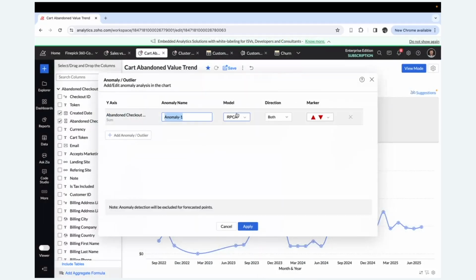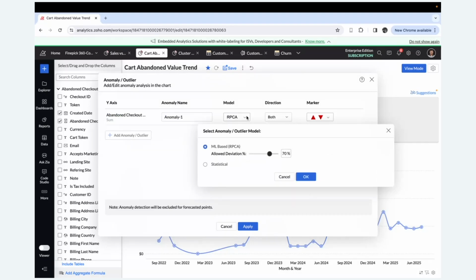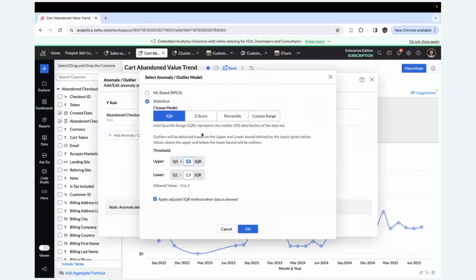You can give the anomaly a name and you can choose the model. If you are a beginner, you can stick with the machine learning based RPCA model. If you are a data scientist, you can probably choose a custom statistical model that works for you. So we support IQR, Z-score, percentile. You can choose any model that works for you.